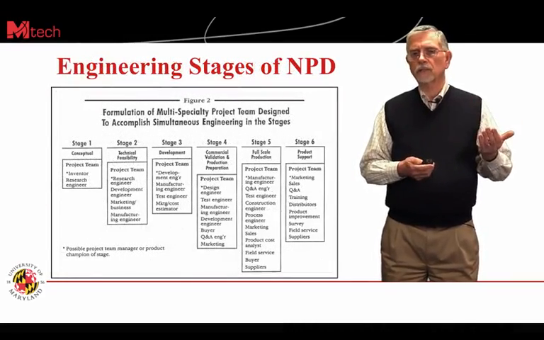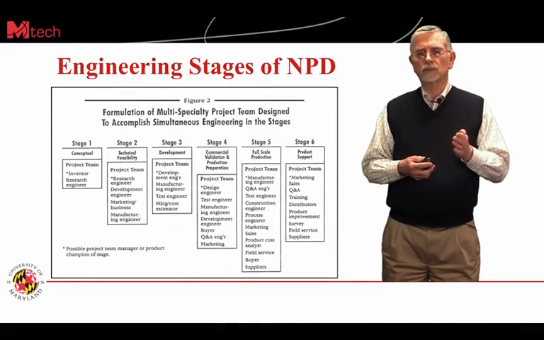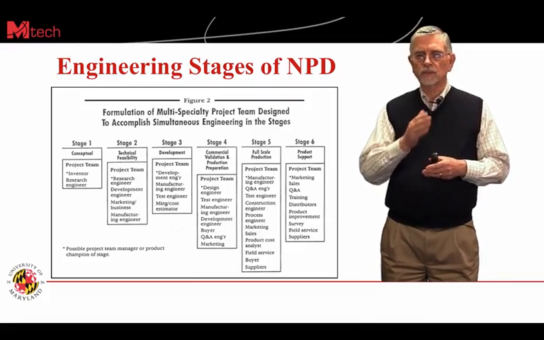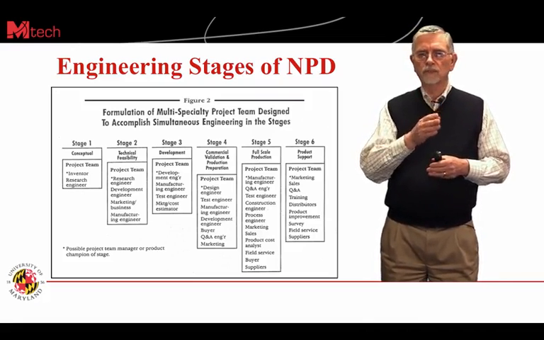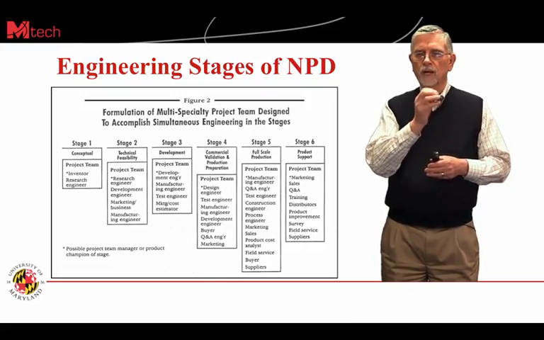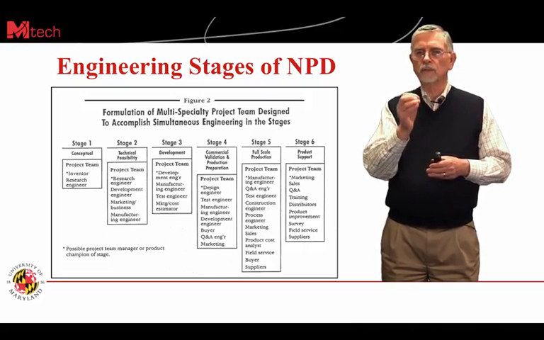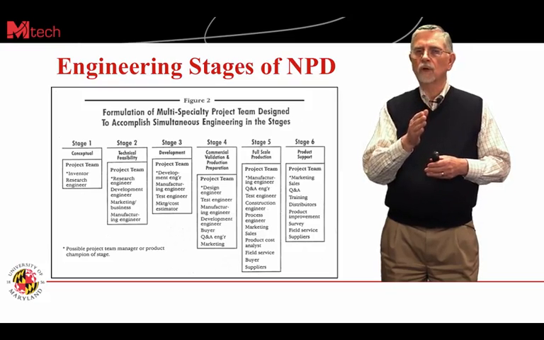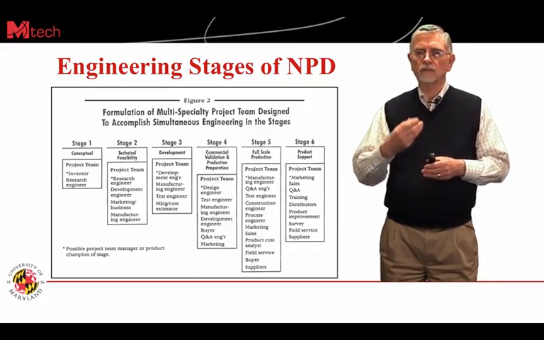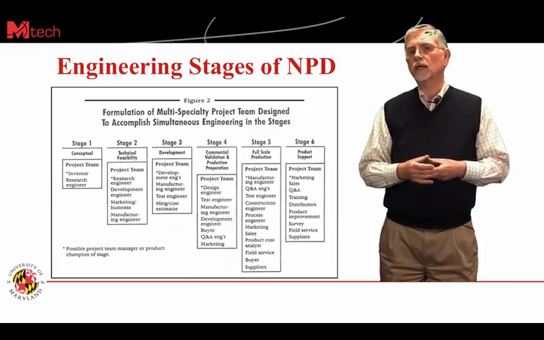So here again, let's come back to the sequence of stages. These are the engineering stages of new product development. You can see how going from stage 1 to 2 to 3, 4, 5, and 6, it's a sequence that builds from idea to ultimate end product. And there are a whole lot of stages in between where the product gets developed, refined, improved, produced inside the organization.